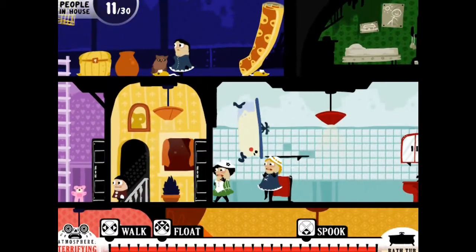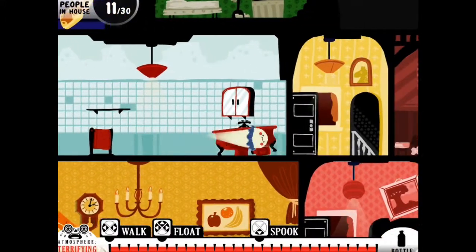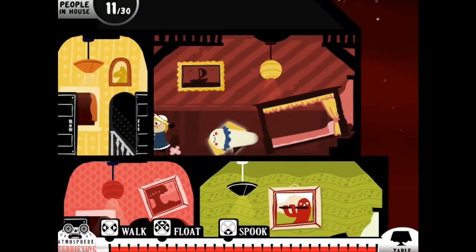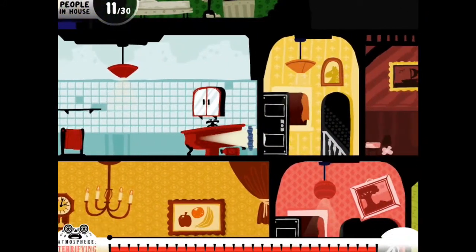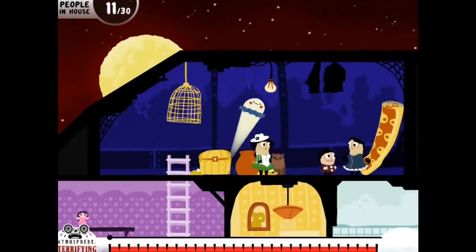Look at these lovely ladies who are having a conversation in the bathroom, as women do. For some reason, the bathroom's like the hallway of this house. I don't know why. It's so big and in the middle and you have to go through it to get places, but it is. Why is everybody in the attic?